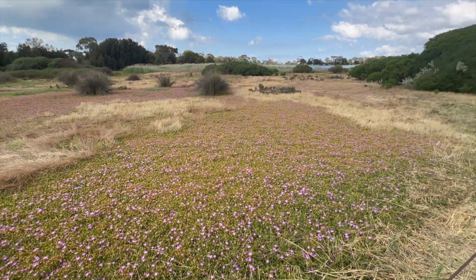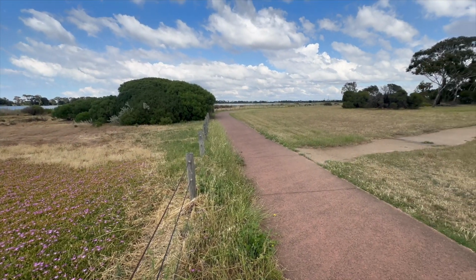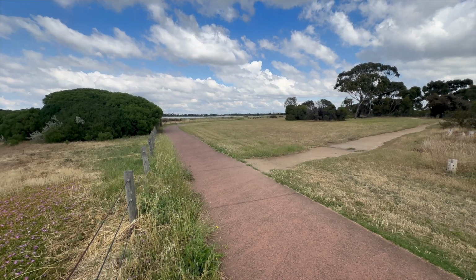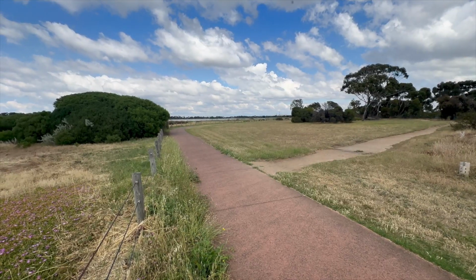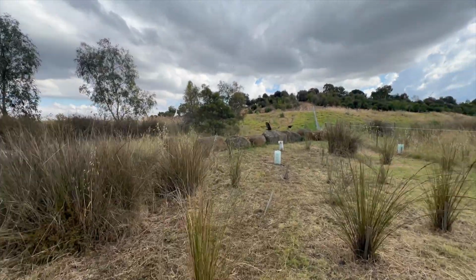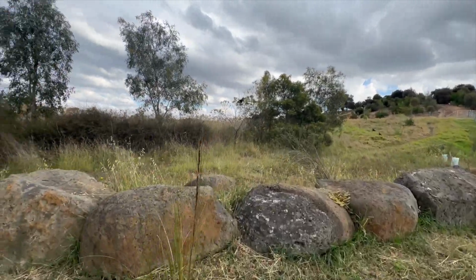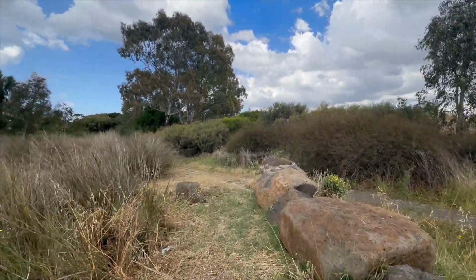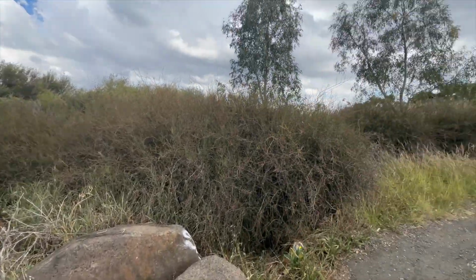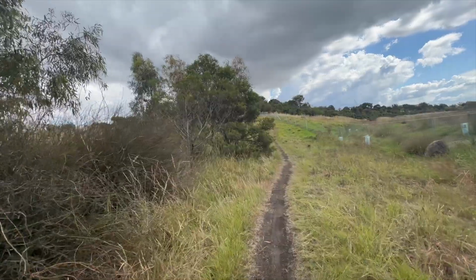Okay, so I'm over at Cherry Lake now. Cherry Lake's got like a sealed path around it, so I'll do pretty much a circumnavigation of the lake now. Might even climb Mount Cherry for a bit of a view at the end there. So this is what I half jokingly call Mount Cherry. This hill up here. Surprisingly enough, this is pretty much revegetated since my last visit here, which was probably only 4 or 5 years ago, I guess.